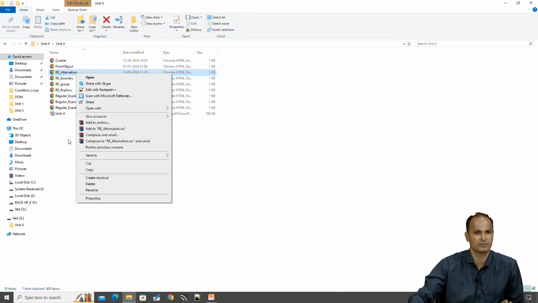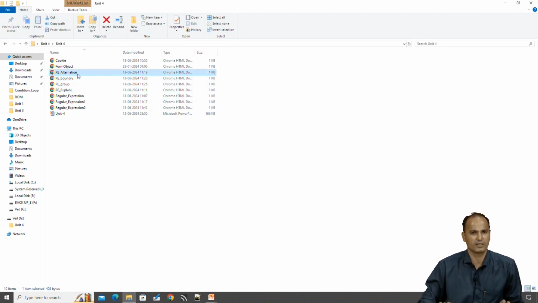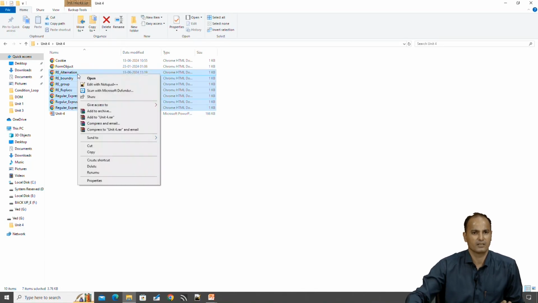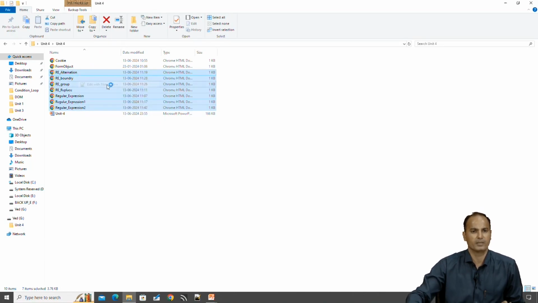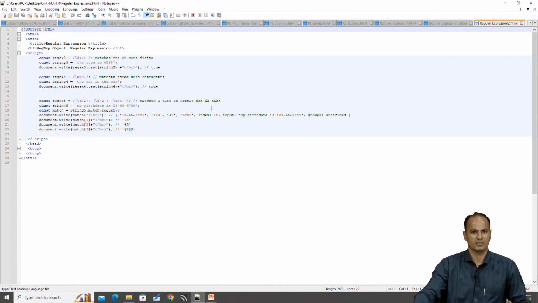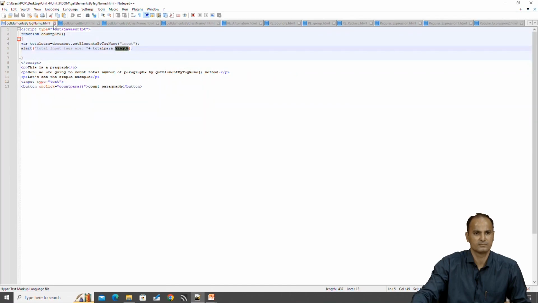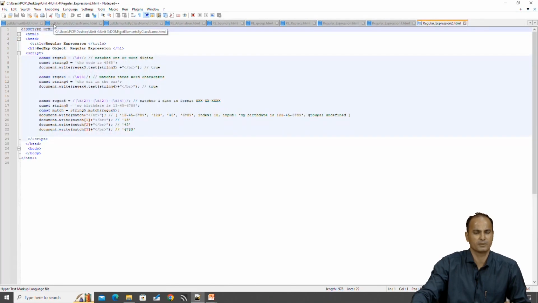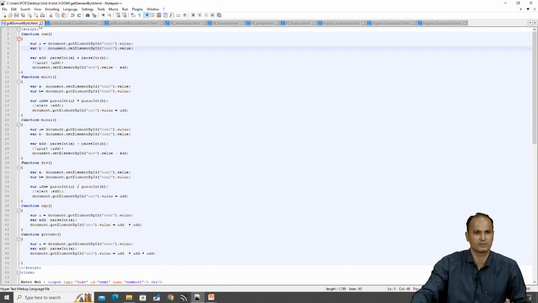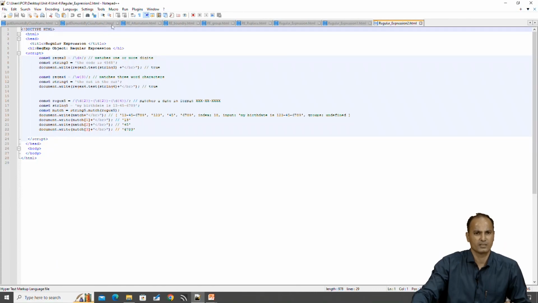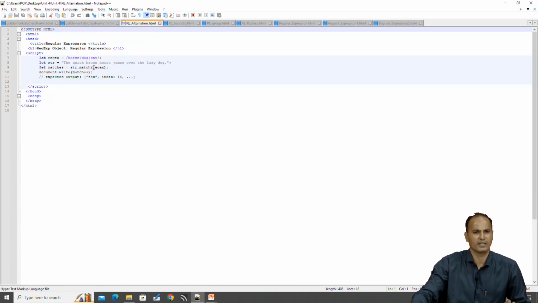Let me open all the regular expression tests in Notepad so that we can understand practically in a better way. These were the previously developed programs, so we just need to close those from the previous sessions. Okay, let me go to alternation.